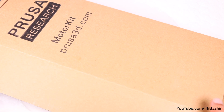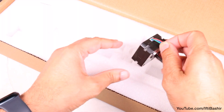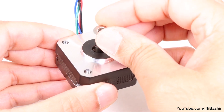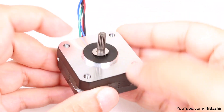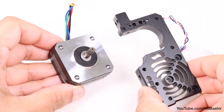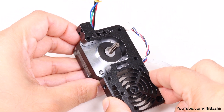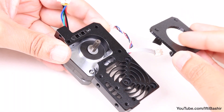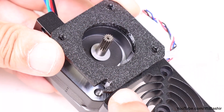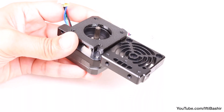Place this to one side for the moment while we work on the extruder motor. With the extruder motor in hand — being the last motor available, so not easy to confuse — begin by dropping a 5x10 spacer over the shaft so it rests down on the bottom, before placing the heatsink into position on top of the motor in this orientation, so with the motor cable facing upwards and the heatsink cables facing to the right side. After which we can lower the 3D printed main plate down on top. Notice the orientation of the part here, particularly the small cut-out which is in the lower left corner.